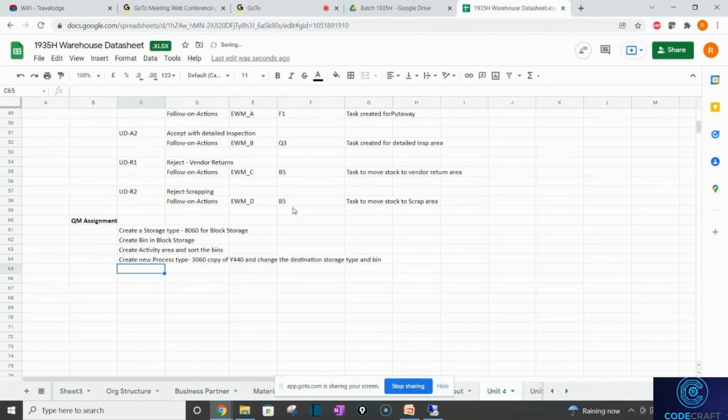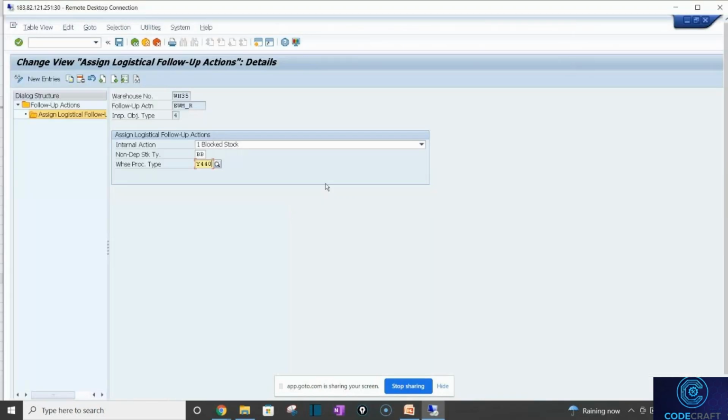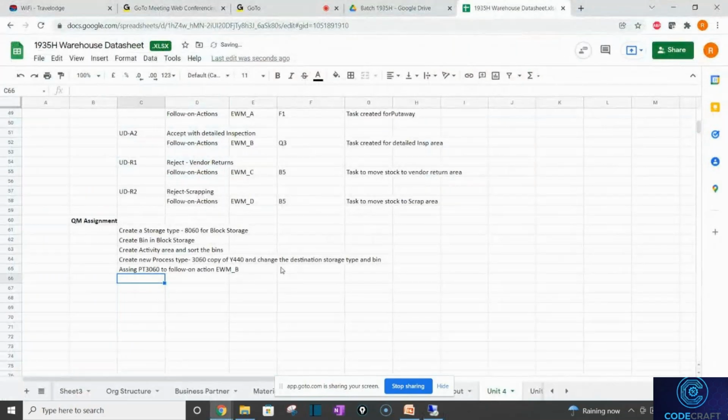Okay, and then assign process type 3060 to follow-on action EWM_R.